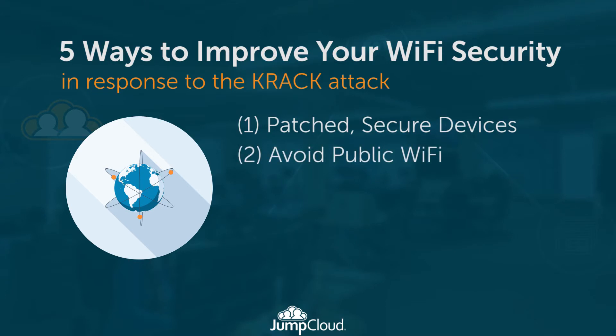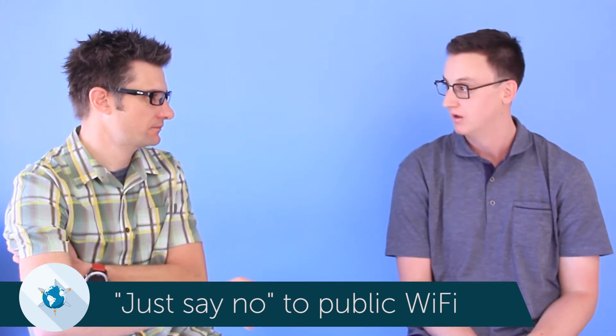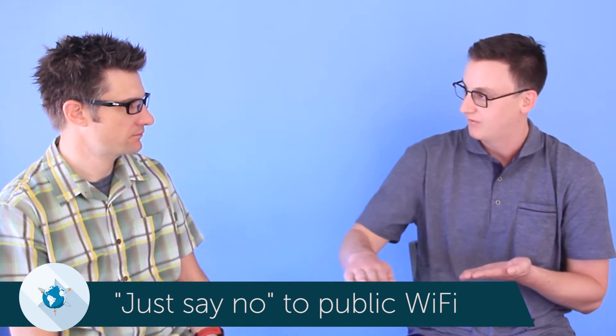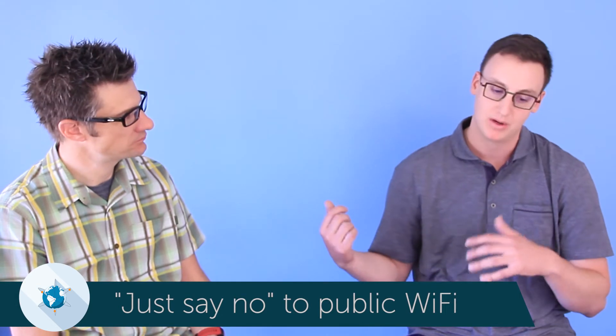Second point: public Wi-Fi. The first thing I learned when I joined JumpCloud was never use airport Wi-Fi — ever. From then on I've always used my tethered hotspot from my phone. That way, to the extent that I trust my carrier, it's a protected singular thread of my information out to the public internet. When your only option is public Wi-Fi, that's a great time to clean up your computer — clean up folders and files. Do not join public Wi-Fi. There is no reason to. You put yourself into an attack surface you can't define, and anyone on that network has the ability to communicate with your computer.